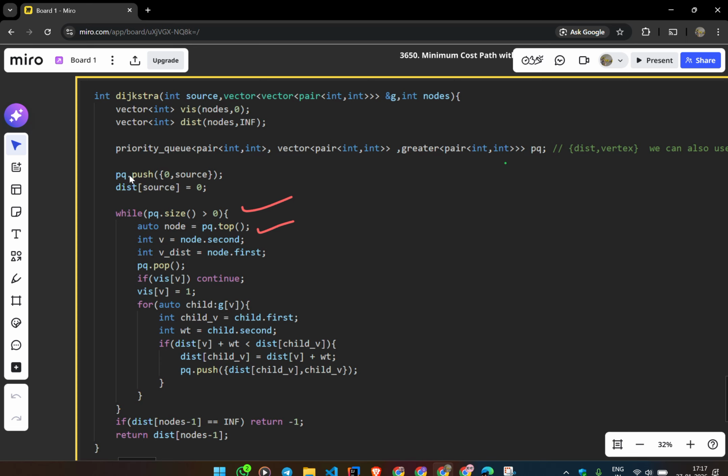Using that minimum distance we will traverse all the possible nodes. After traversing all the possible nodes, now from 3 to 4 we are traversing and we have only 5 as a cost. And from 3 to 6 we are traversing, and from there we have 1 as a cost.